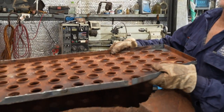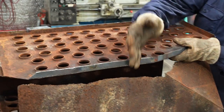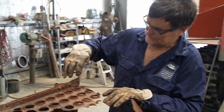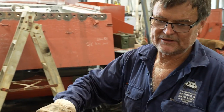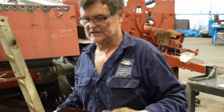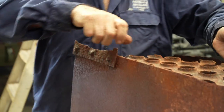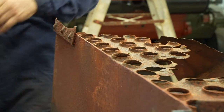This part's going to fit in here. So that gives us our width. So all we're going to do now is remove this old section. It's not worth trying to save that, that's just scrap now. I'll cut these bolt heads off, and then I'll start with the cold chisel, just going down trying to break it apart. But I'll have to get rid of those bolts.